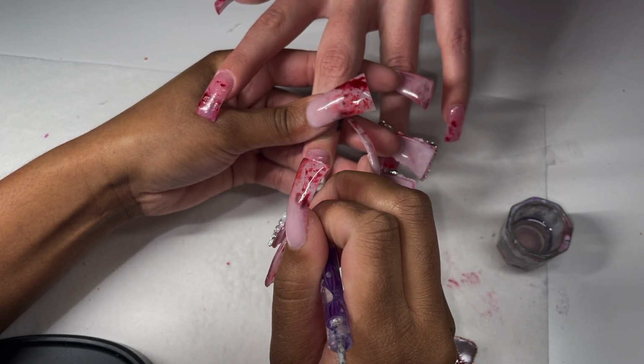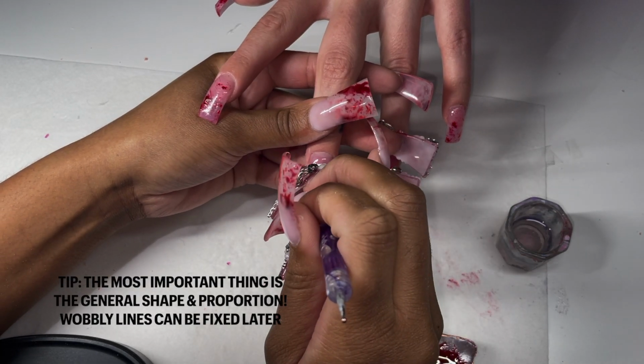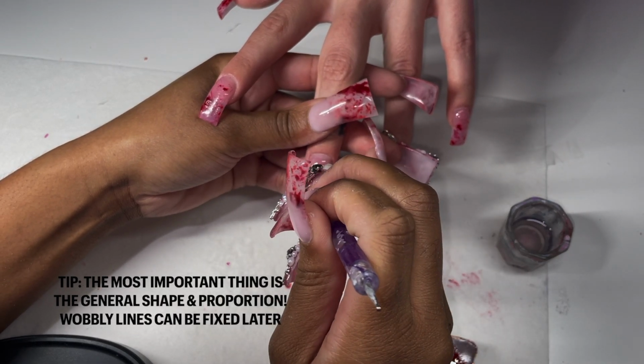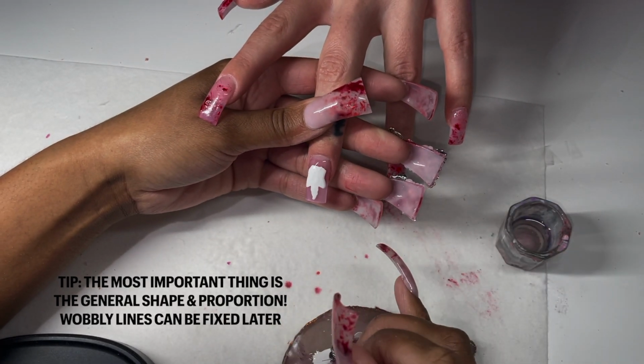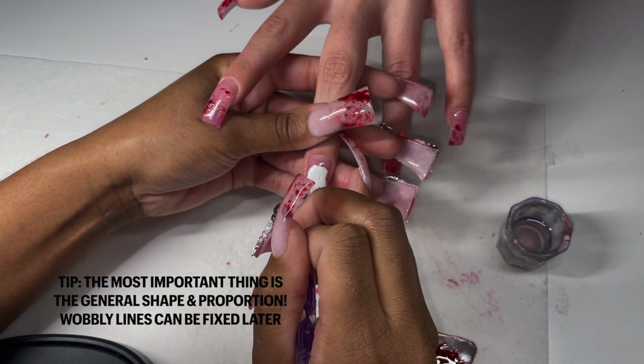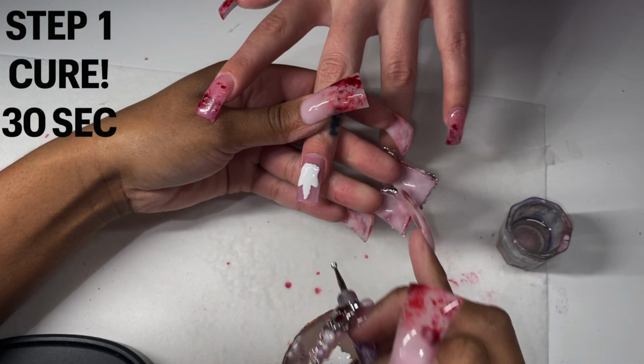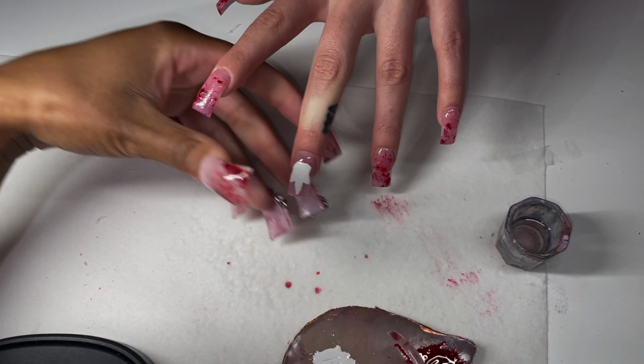Okay, so once you understand the shape of the face, I've done this many times. I've done this a couple times over the years. So far this year is like my most successful year for drawing the ghost face killer. All right, so you want to fill that in. You need a very good quality white, and once you have that, step 1 is done. We can go ahead and cure.